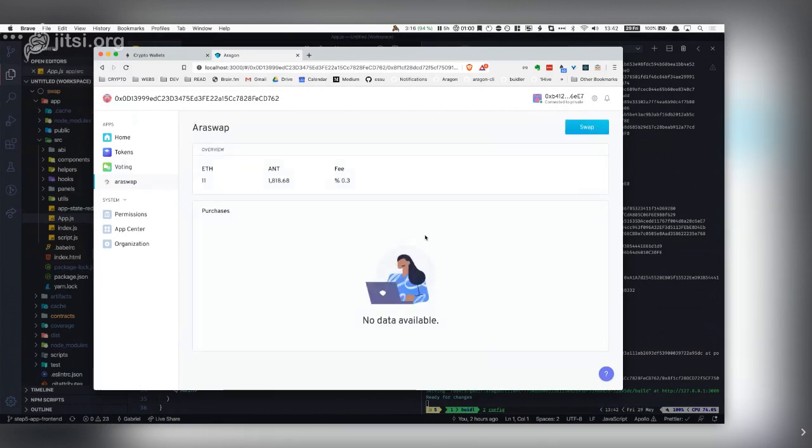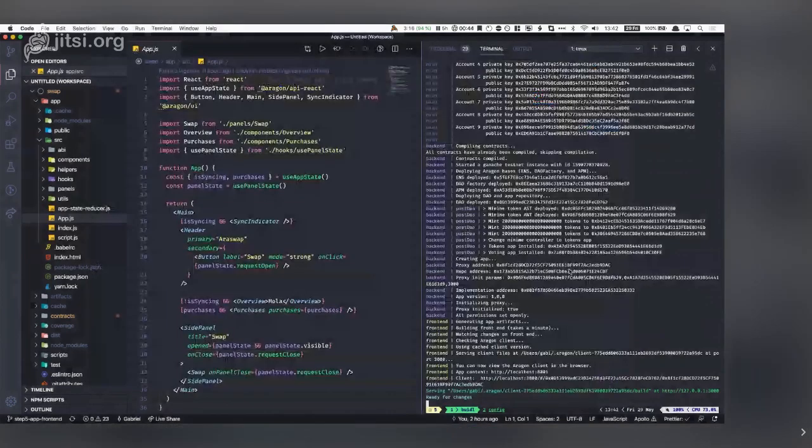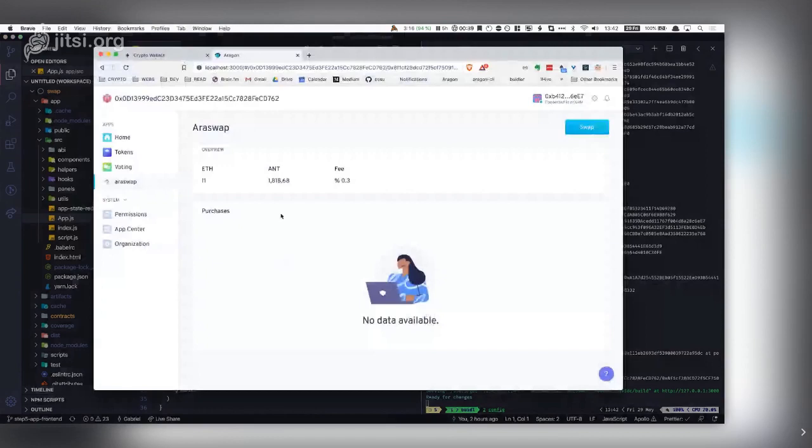Okay, the swap was done. We should have seen the purchases here with the swap, but let me see if I can see why it's not loading.